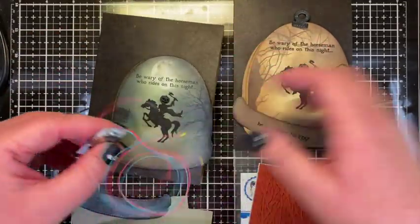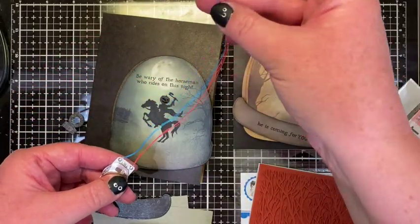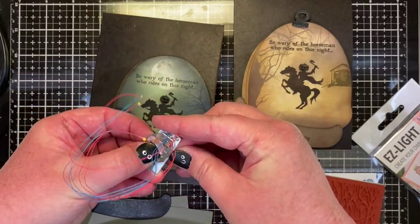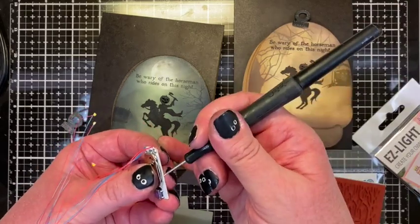So I'm going to use on this one, because I wanted to have the button over here, the one with the three lights. And as you can see, they come on little wires, and then it comes with the battery separate. So let me get that out so you can see. It's very easy to put it in. I'm not sure how to get it out.